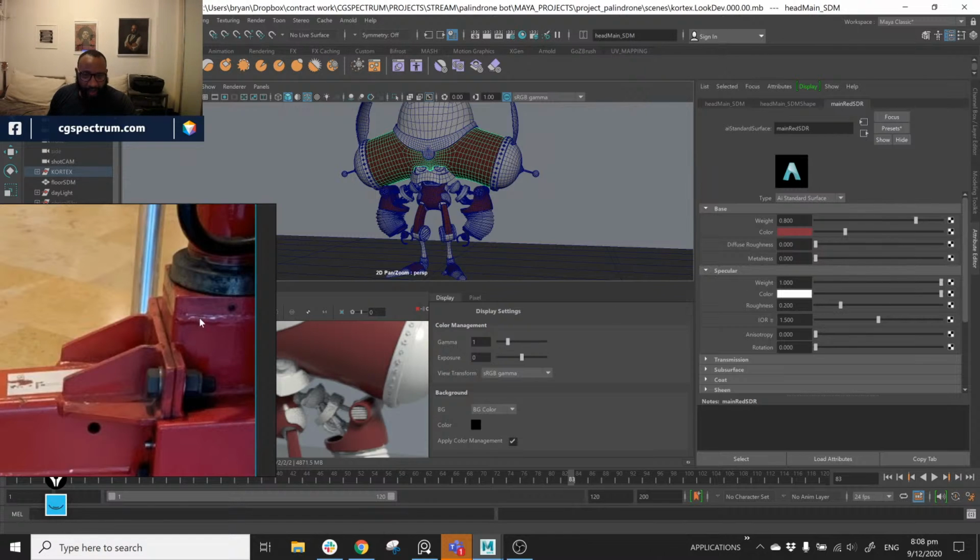Okay, so I have my colors. Next thing is my roughness, right? So that's down in my specular, and that is going to be in my roughness. Right now it's actually really smooth. 0.2 is really, really smooth. So I'm going to bump this up just a little bit to 0.3. Okay, so I'm liking this. This is looking really good. Okay, it's feeling good. So I'm going to stop this.